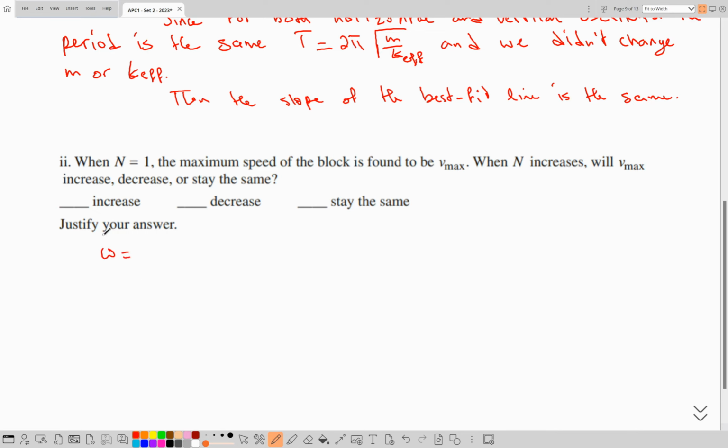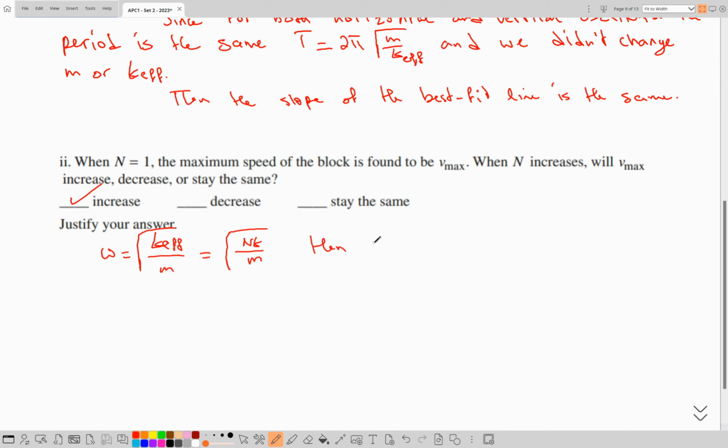So first, remember that we need to choose one of these, which compensates for a certain mark, whether it's correct or wrong, and you need to justify based on your choice. And sometimes your justification might be correct if your reasoning is fine based on your choice, okay? So always don't try to miss anything out of these. So that would be increase, and I'm going to say that omega is given by the effective stiffness divided by the mass of the system, which is the square root of nk divided by m.